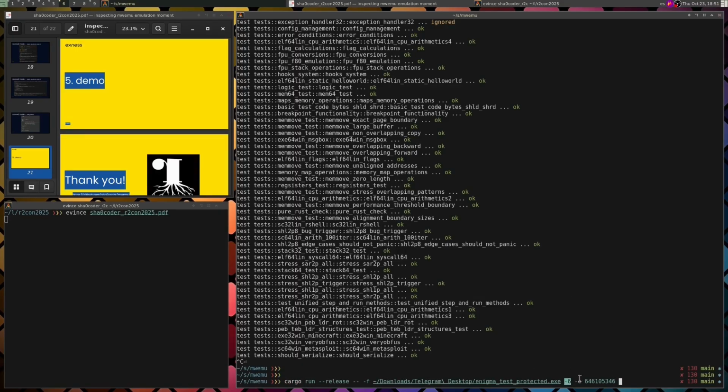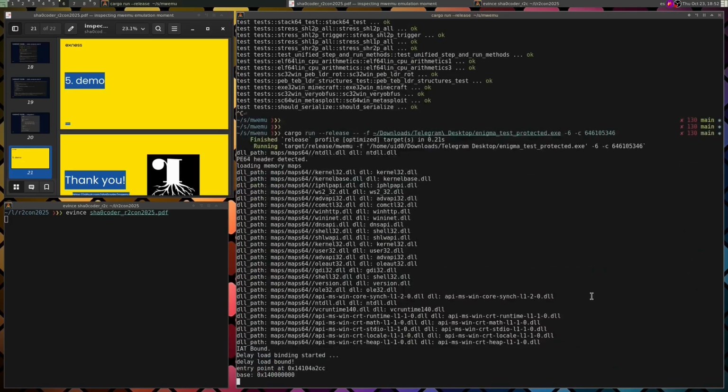I know that if I launch this without specifying any moment, it's going to arrive at this moment and then crash. But in this case, it's getting further than the debugger, so it could be interesting to check what is going on at this moment exactly. This is going to take some time. It's loading. It loaded, prepared the virtual process, loading and linking the DLLs.